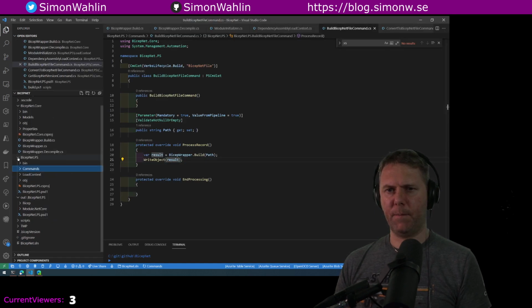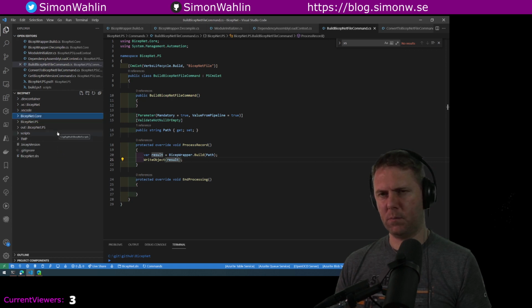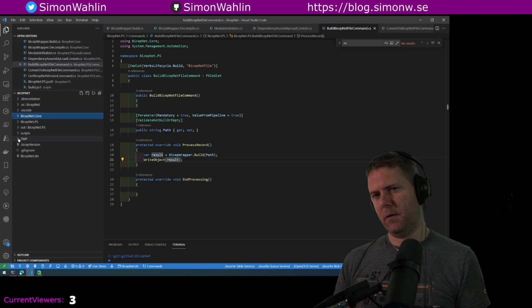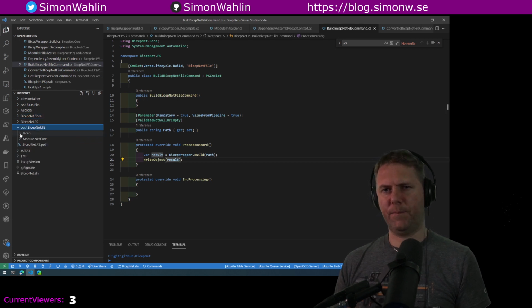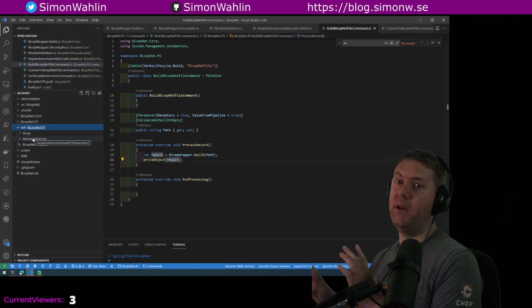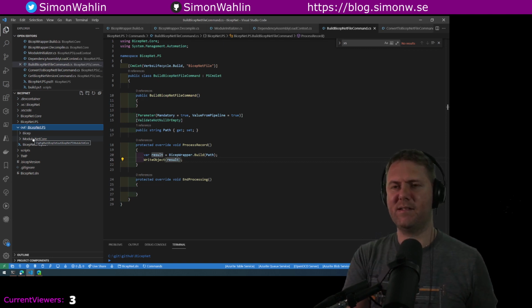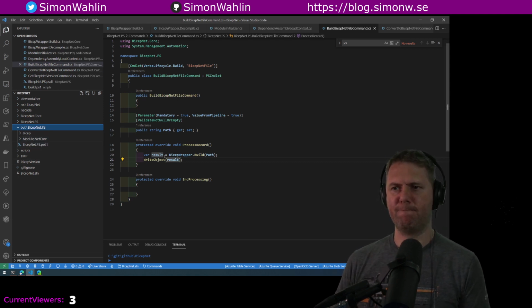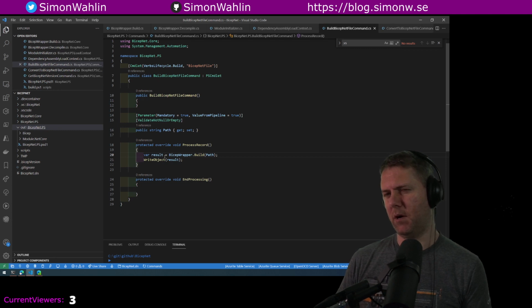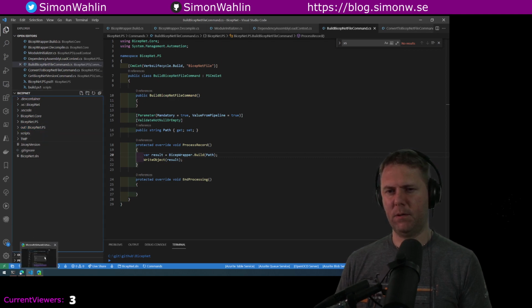So my plan is to build this, and once it's built, we will package up this out folder as a zip file and publish it as a resource. And then the PowerShell Bicep module can just download that resource and take a dependency on that instead of building the whole Bicep thingy. Maybe we can publish it somewhere, but I'm not sure. We'll figure that out. I think we're ready to publish this.